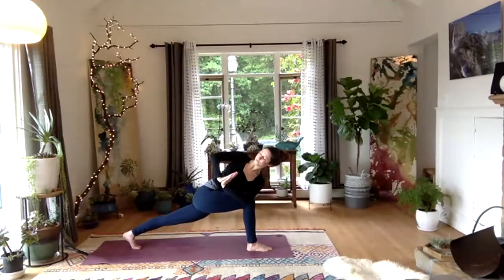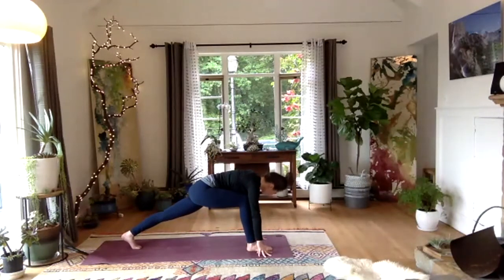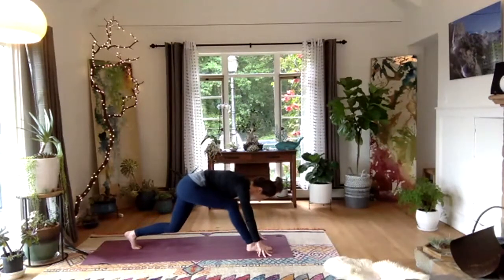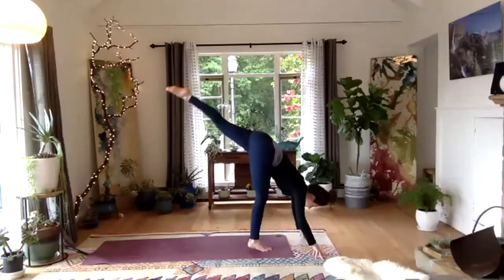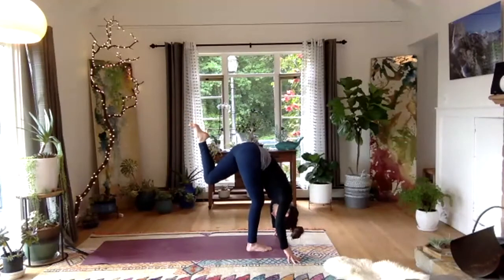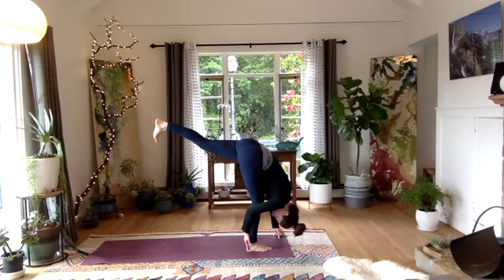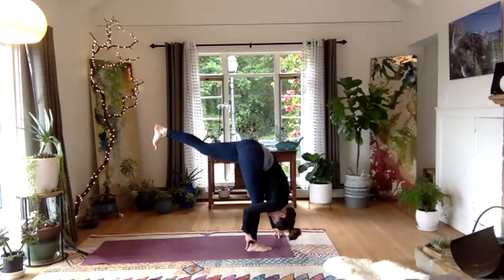Exhale all of the air out. Look down. Release the hands down to the floor. Walk the hands forward, vertical splits. And with each inhale, invite this experience in. With each exhale, soften, right, and accept. Let it teach you something.